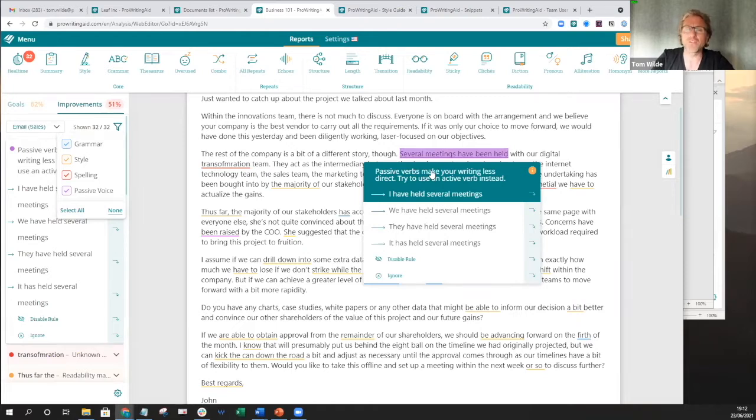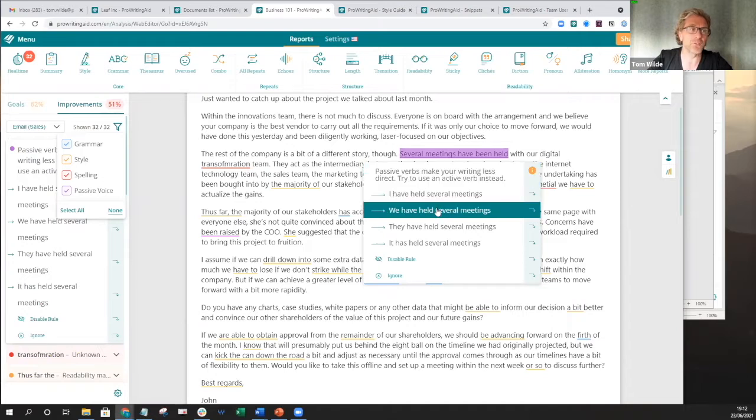In the passive voice, you're swapping the position of the subject and the object in the sentence, and you're making the verb construction more complex. Now, we tend to overuse it in business writing because we think it makes us sound more important. It's also a good way of not attributing any responsibility to the subject, which might be a deliberate ploy. However, our readers will thank us if we use the active voice more than the passive voice. It's easier to understand. The cognitive load on your reader is lower. So we highlight the passive voice. In this situation, we're actually able to give you some possible alternatives and turn it into the active voice.